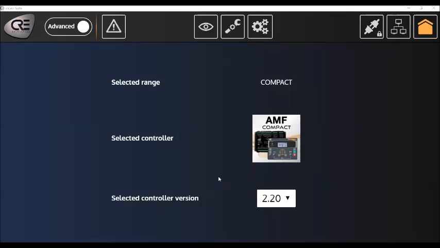So the best example is to fill a tank, fuel tank, water tank, etc. But after you can adapt it for other things. We will start with analog input.